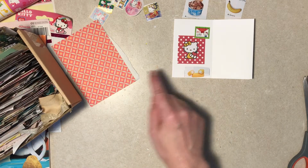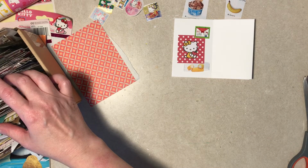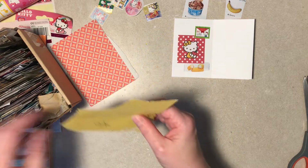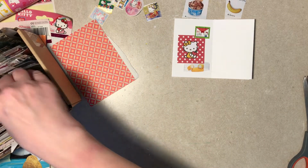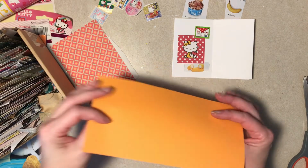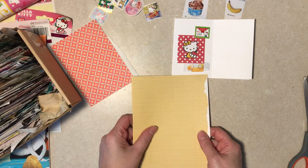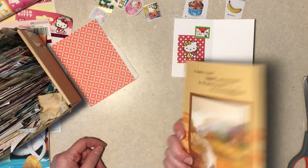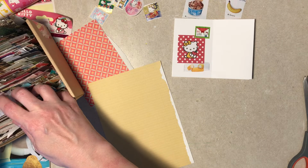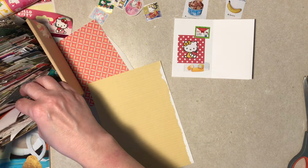Like a yellow to kind of go, she's got yellow, and if I use Twinkies, that's yellow. Is there a yellow? Nah, that's not the right shade. Something, no, it's too orangey. How about this one? Whole card. It's a little dull. So is that.